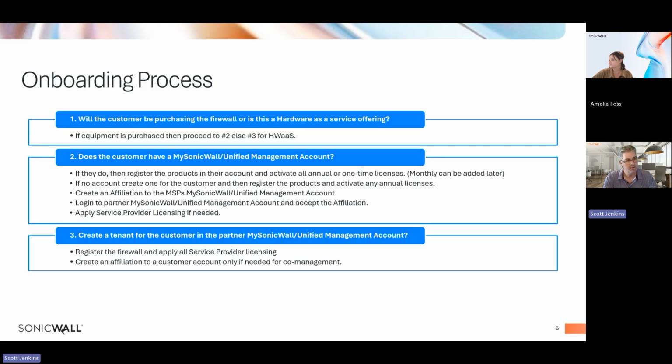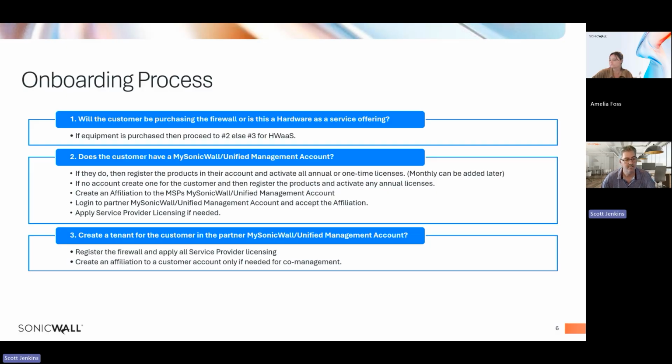So when the customer purchases on that onboarding, you want to make sure and put all of their assets, their licensing in their account, right? So I kind of started a process here. Will the customer be purchasing it, or is it hardware as a service? If they're purchasing, then we would go ahead and register all of the products in the customer's account, apply any annual one-time licenses, those kind of things.